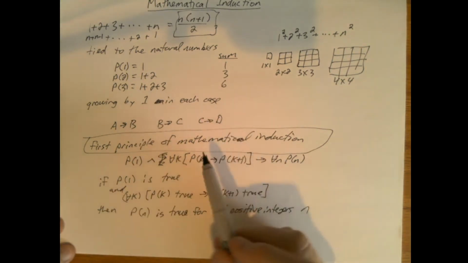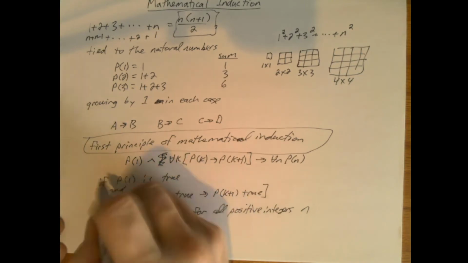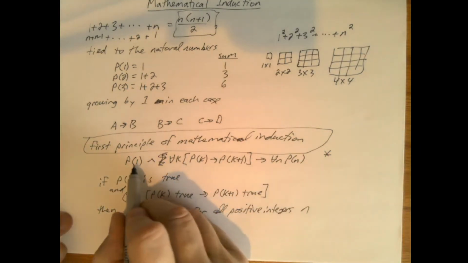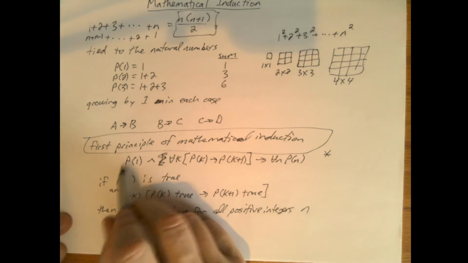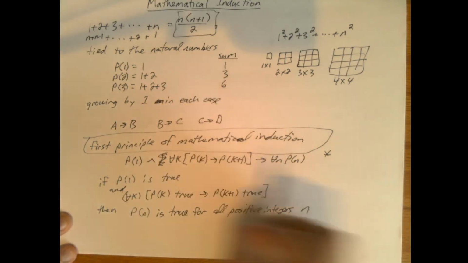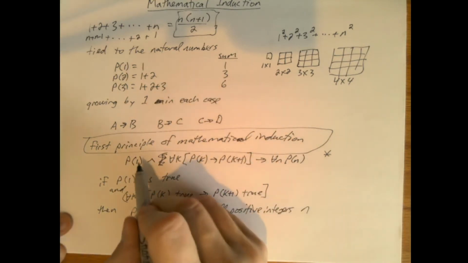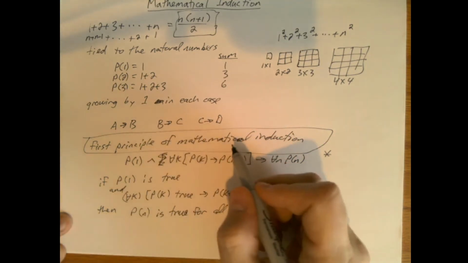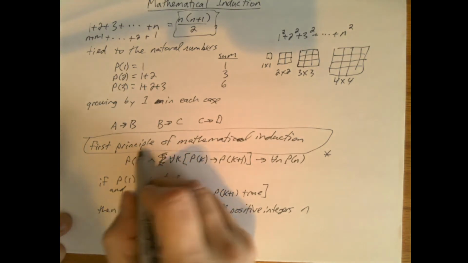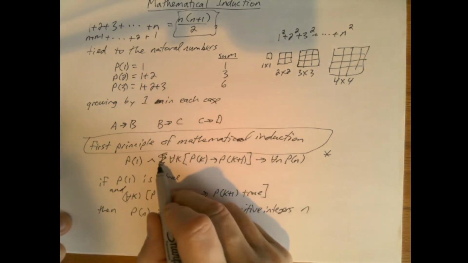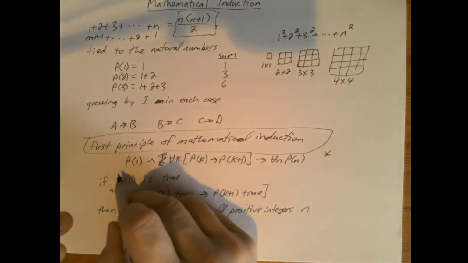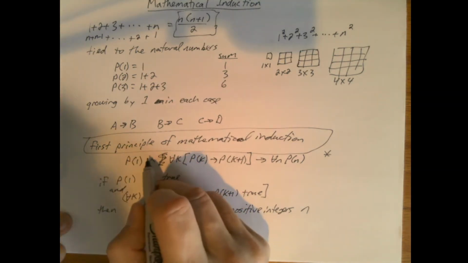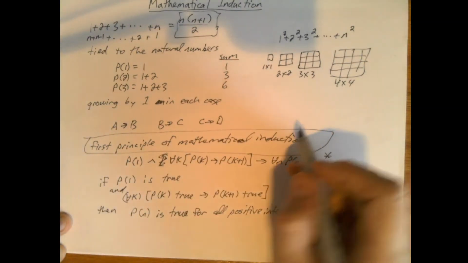So basically we're building things up. We show P of 1 is true, and let's put a little star on here because strictly speaking it's not always 1, but that's what you'll see typically in the textbook examples. But you have to have something to get the process started. And so then we know if the next thing is always true, well then since P of 1 is true, that means P of 2 has to be true. And if P of 2 is true, then the next thing after that is P of 3, so that's why we know P of 3 is true, and so forth. Right? This will make a little more sense as we work through it.